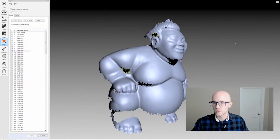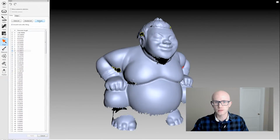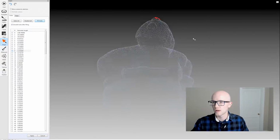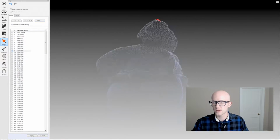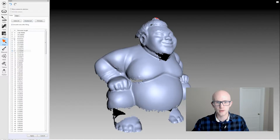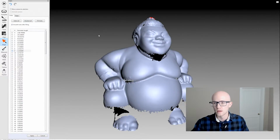But I'm just going to select those holes and click Fill Holes here. And it filled in those holes that I had selected. So you can do that here on the Holes tab of the Edges tool.